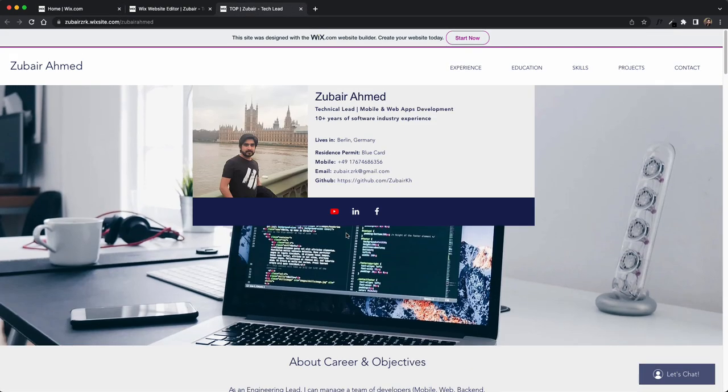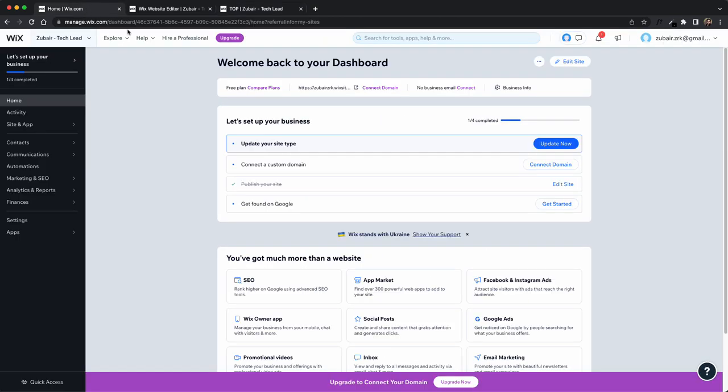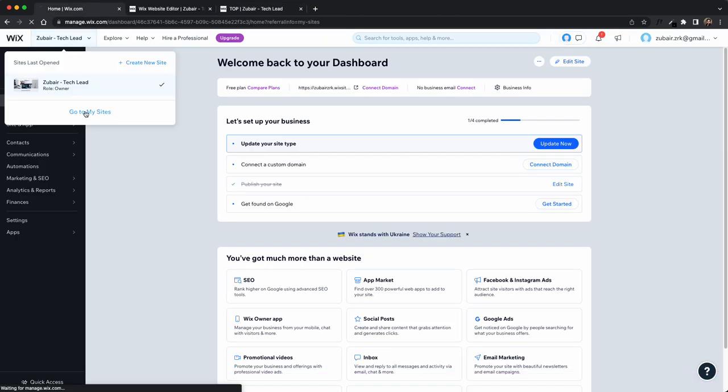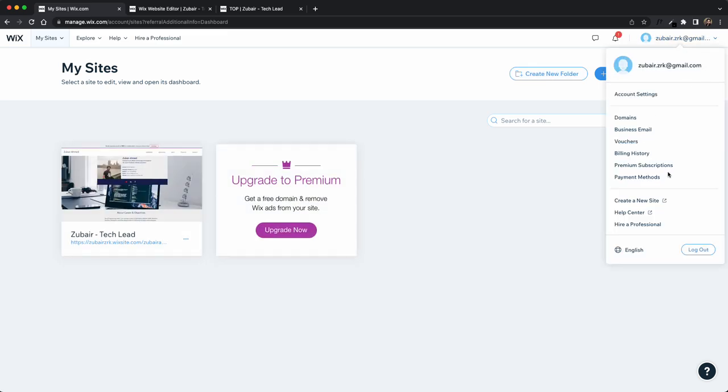And this is the web version, and you can also provide your social media links, like I have put LinkedIn, Facebook, my YouTube, and also my GitHub. You can also put your custom icons here, and I can put my GitHub link through that icon. So it's pretty simple. The idea is pretty simple. You can go to My Sites. First things first, you just need to create your account. I have created one already.